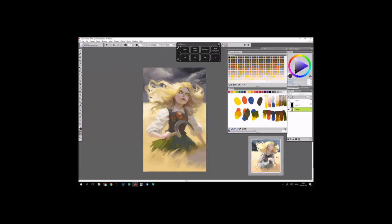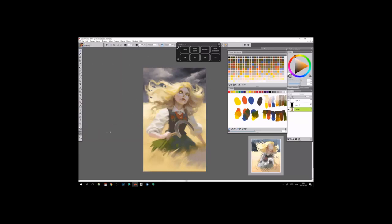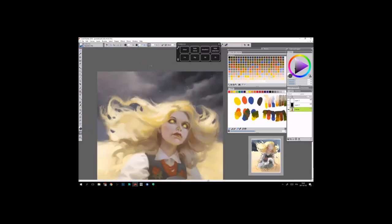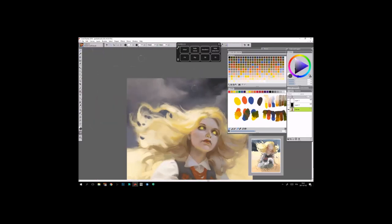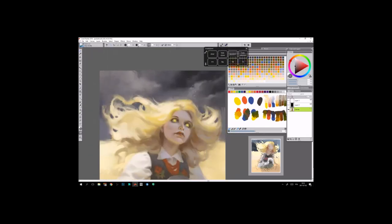The worst thing I can do is to start mindlessly doodling details in some spot that is not even important for the storytelling, and as a result it will grab unnecessary attention. It's much better to polish only the selling points of the picture. For sure I need to focus on the face and make it look the best. It's just one character in the picture, and the face will be the first spot everyone looks at. I will spend a lot of time on rendering it.